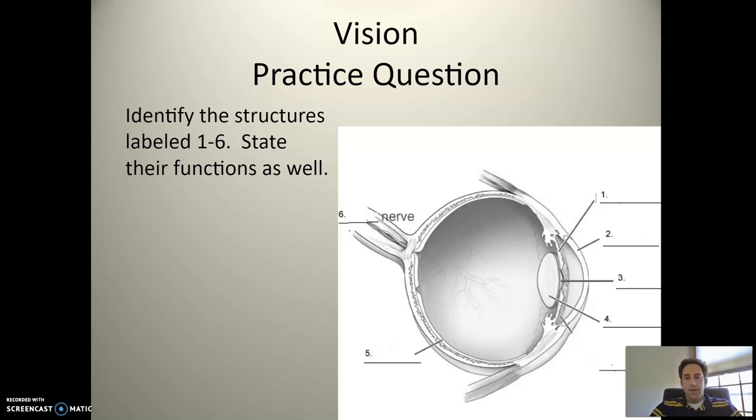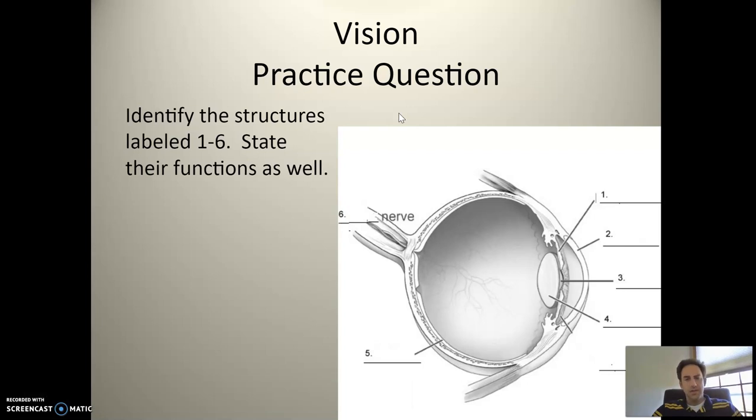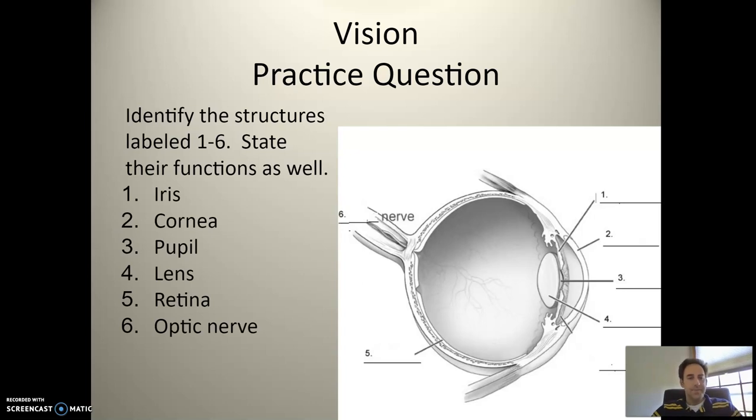So, I thought you could take a moment and see if you can identify the different structures labeled 1 through 5 here. Why don't you hit pause, take a moment, see how you do, and on the count of three, I'm going to click the slide. 1, 2, 3. Here we go. Did you pause? I hope you paused. Do it for real. Okay, here are the answers. Take a look at that, and if there's any you missed, maybe go back and review.